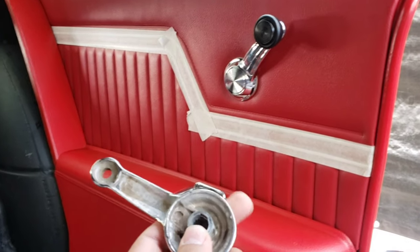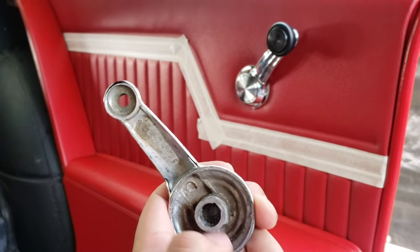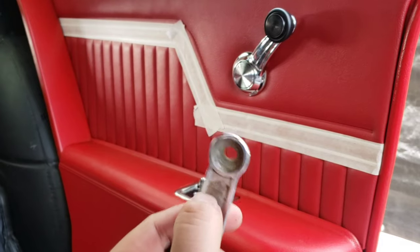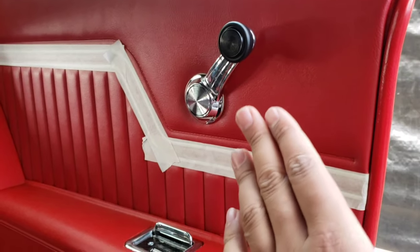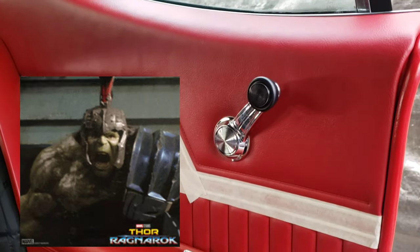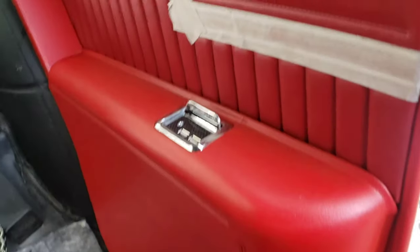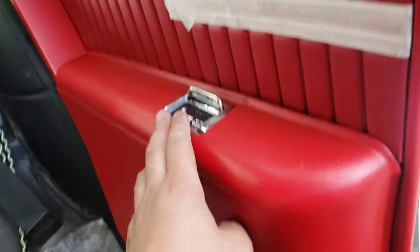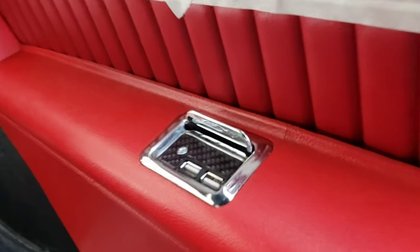So what I ended up doing was putting a little bit of like bearing grease inside of there. Just barely, like barely any, just so it's not all dry and crusty, right? And it works. So I pushed it in. You can feel it when it goes into the grooves, and then you need a little bit more. I just used a mallet and whacked down there, which is probably not the best way to do that, but it's in. We are in. Yeah, so it looked kind of crappy when it was out, like flimsy, but you see when it's in there, man, it looks fine. It looks OEM.